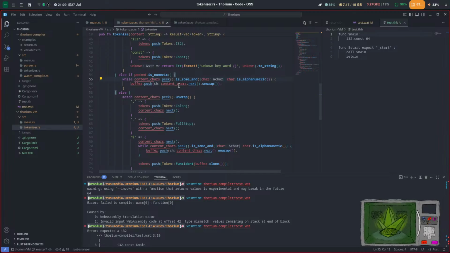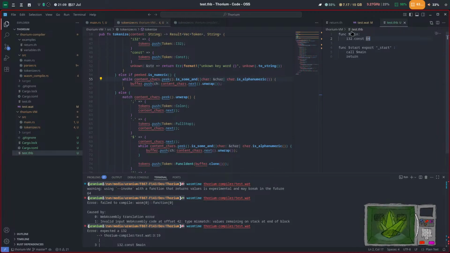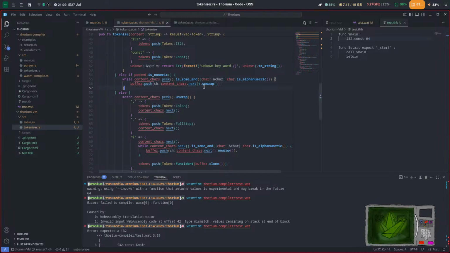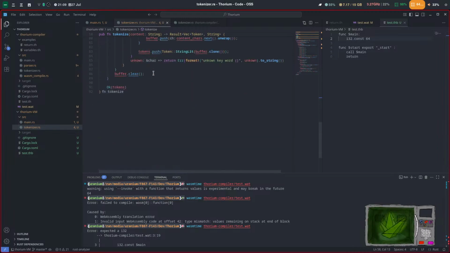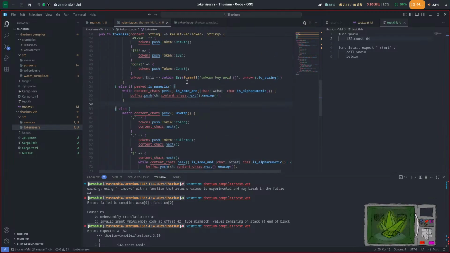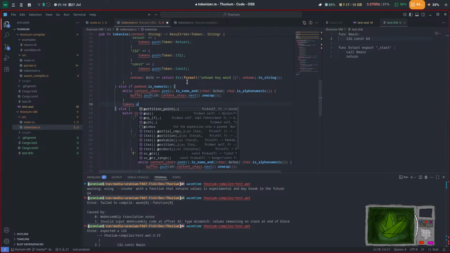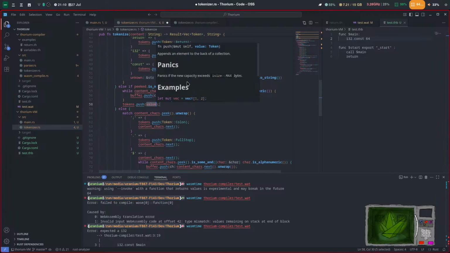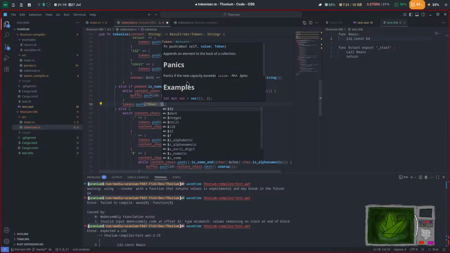I'm okay with keeping it for alphanumeric in case we eventually want to suffix it with the type. We would simply do while that, and then copy what we do here, so tokens.push and integer.